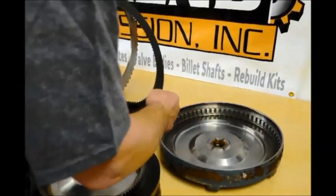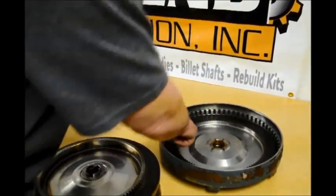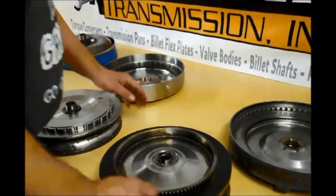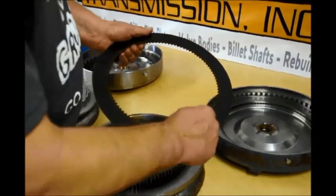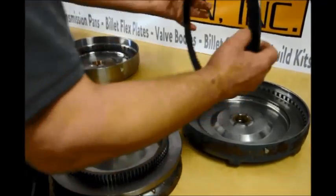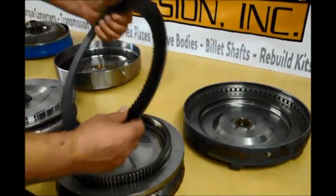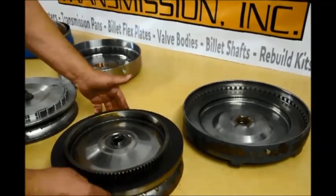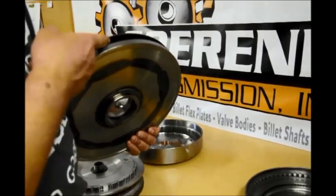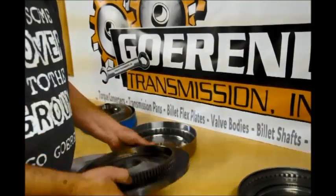This is driving this lining. When this splines in, the cover drives this and this drives this side of the lining. This one here is my last lining — gets driven by the cover, drives this, drives this lining, then this one drives this. So there's my third lining. My fourth lining is inactive because it is splined to this, so it's basically just a thicker piston. This lining cannot do anything because it's already splined to this — it doesn't matter if you have this lining on there or not. It is a three disc, not a four disc.